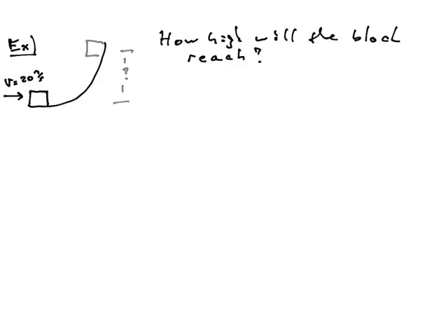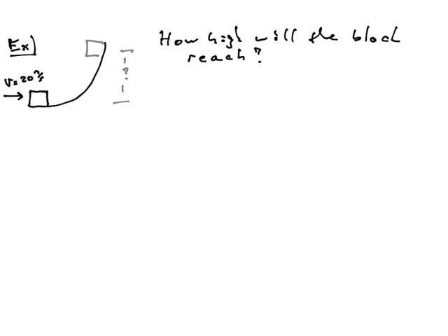So there it is. This hill, maybe it's a ramp, maybe it's a rounded hill. I don't know anything about it. All I know is it can just keep going higher and higher. So the hill is taller than I could possibly push this block. So I push it, give it an initial speed. It starts sliding up. It goes as high as it can possibly go. And I want to know, how high is that?